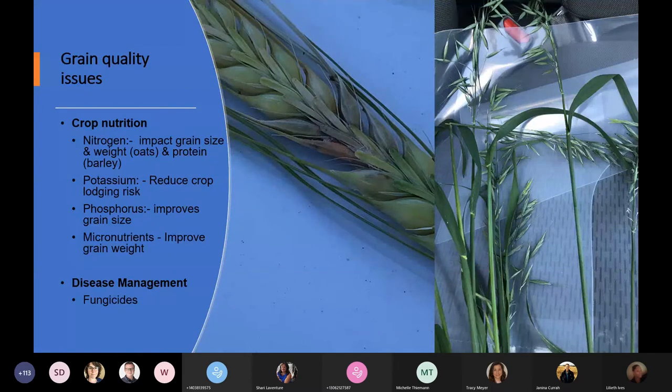So as I said, nitrogen is great for leading to yield increases, but it can have a negative impact on your crop. For instance, for malt barley, too much nitrogen tends to increase the protein, and maltsters generally don't want barley that has very high levels of protein. This is because they have found a relationship: as the amount of nitrogen that's applied is increased, the protein content of the kernel also increases.